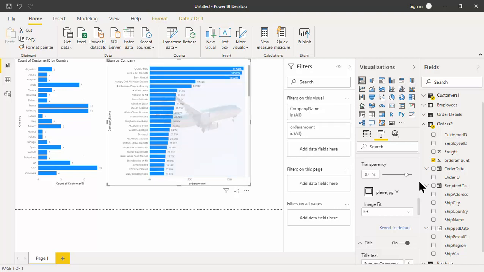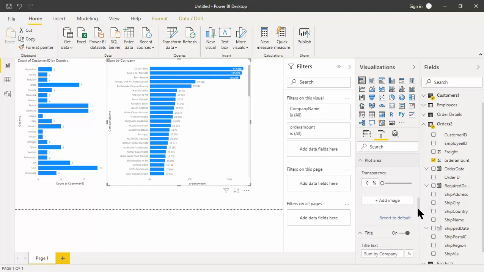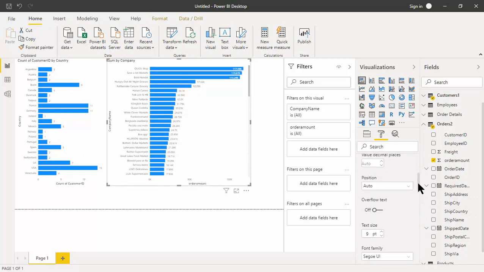So there's lots and lots of things we can do with these charts. I'm just kind of showing you some ideas about that. In this case, I'm going to remove that plane, right? But the real point of that particular chart is we were able to pull in more than one table. We pulled the orders table and the customers table. It knows which orders go with customer because of that relationship.